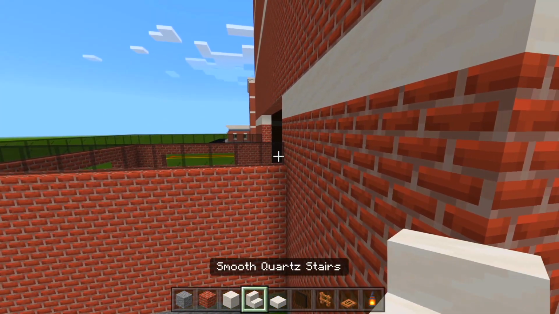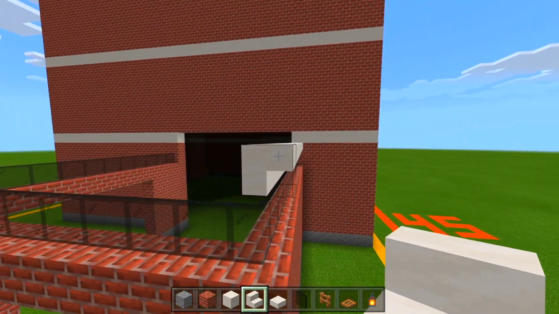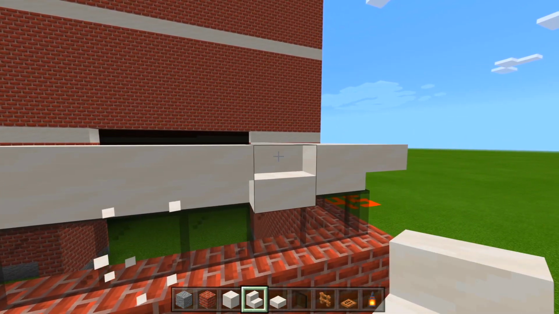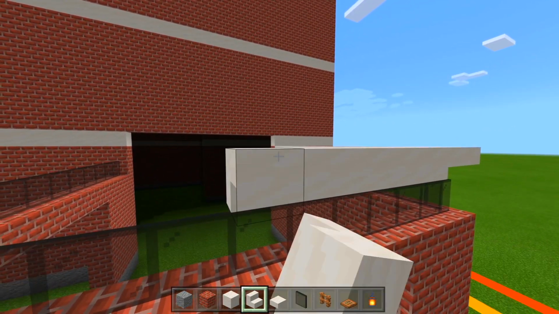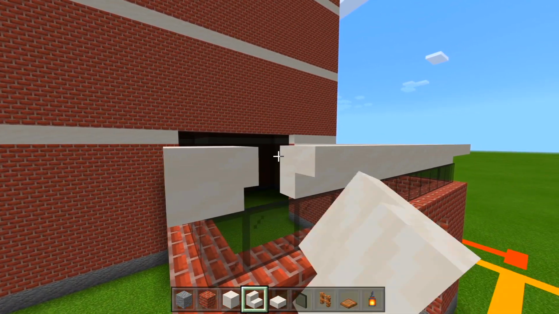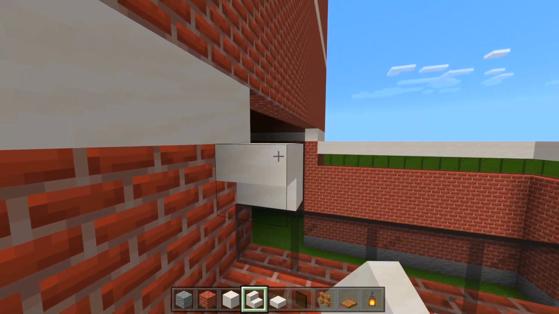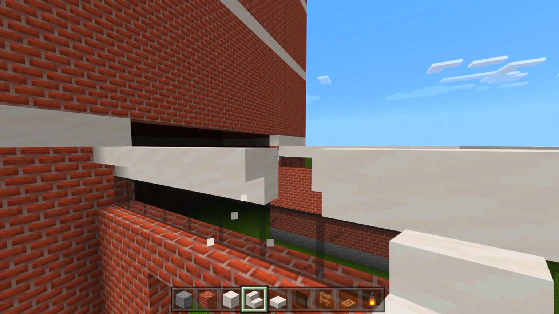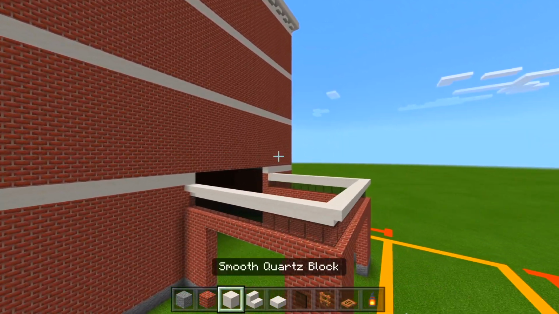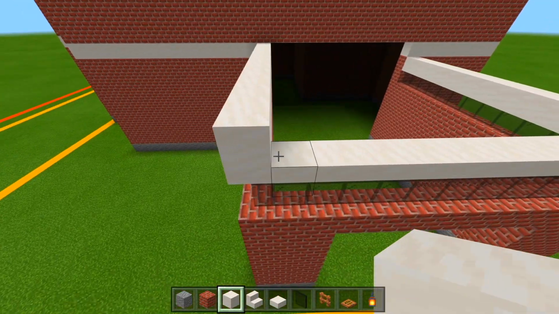And now above that, switch to the smooth quartz stairs and have these upside down. Just curve them together like this. Continue it along. Oh, hold up. So just continue this along. Wrap it around the corner here and back into the building. So it is now like that. On top of this, we're going to have a full block of the smooth quartz.